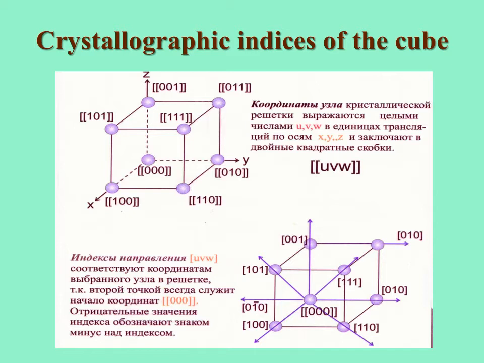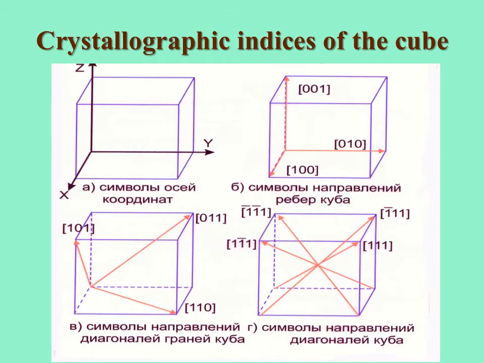A series, for example, of 1, 1, 0 can be characterized as 2, 2, 0, and 3, 3, 0, etc. But to determine the symbol of this series, it is accepted to select the unit that is the closest to the origin. Crystal edges are intersected by parallel series. You can see the advantage of crystallographic indexing: the symbol of the axis doesn't depend on the angles between the coordinate axes and the axial segments.